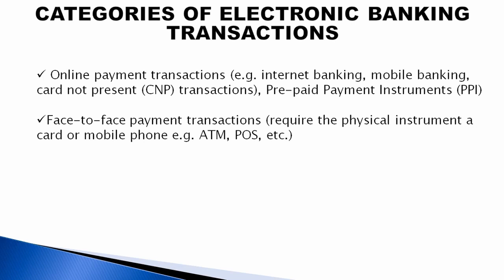Second will be face-to-face payment transactions. Face-to-face payment transactions require the physical instrument of a card or mobile phone, etc. When you are doing a cash withdrawal at an ATM or you are doing a transaction in a POS system, these are face-to-face transactions where the customer directly takes the physical card and does the transaction.